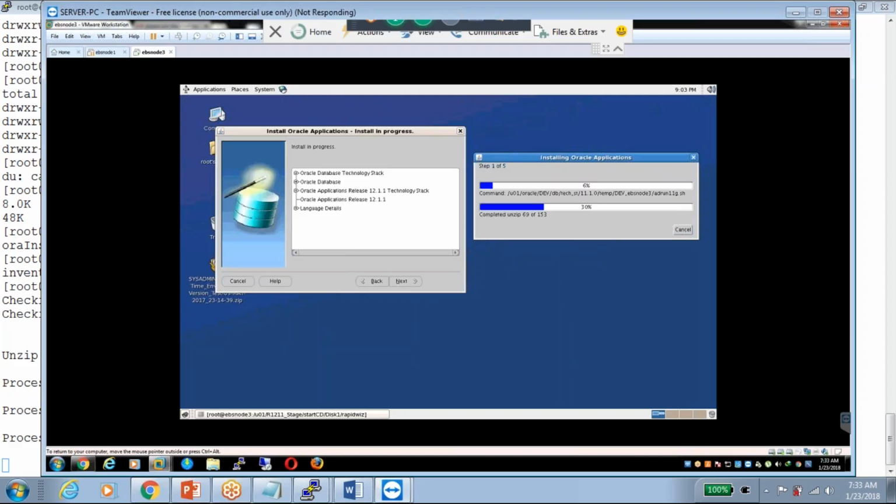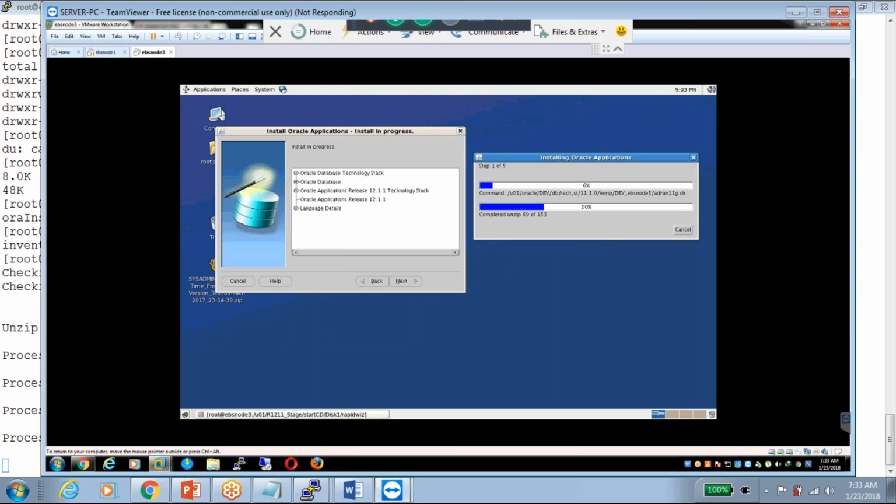Could you please share any document or URLs that we can refer to, for which version of database will be installed for which applications? Yeah, definitely I'll share. And if we want to upgrade the Oracle database from 11 to 12, do we need to make any changes in the application as well? That also I will cover, when I discuss the upgrade from 12.1.3 to 12.2. I'll cover how to upgrade your database and how to upgrade your application.